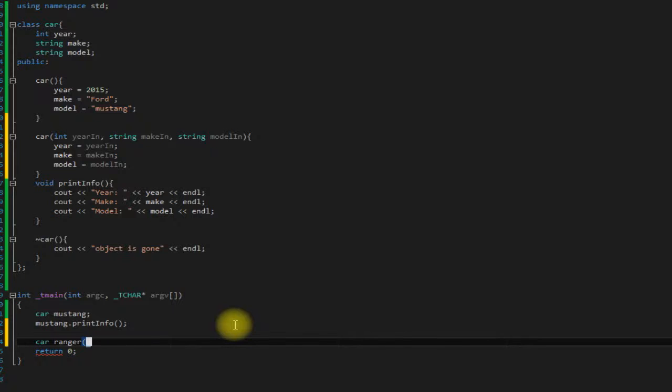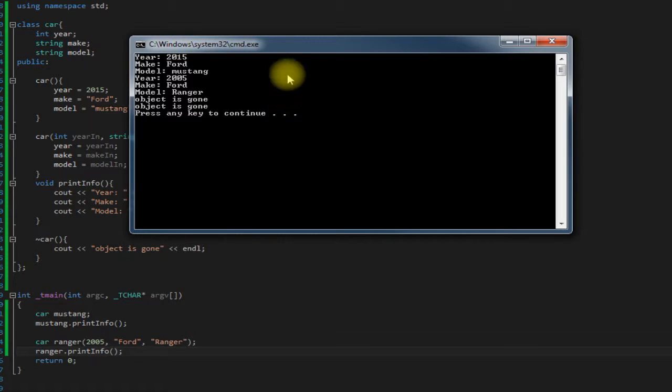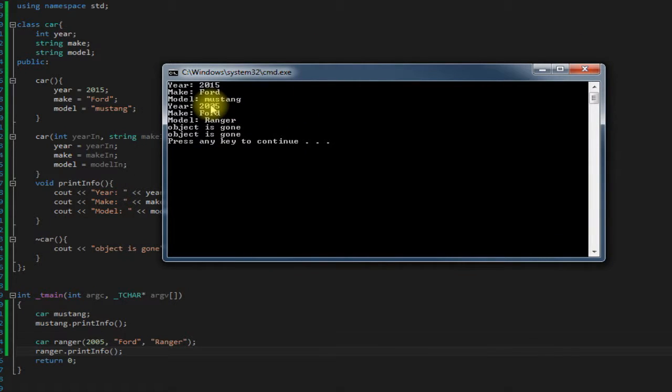So we are going to say 2005 Ford, and of course Ranger. And then down here we are going to say Ranger.printinfo. Let's save it and then run it. As you can see, it filled out our attributes with what we passed in as parameters, which is what we wanted.